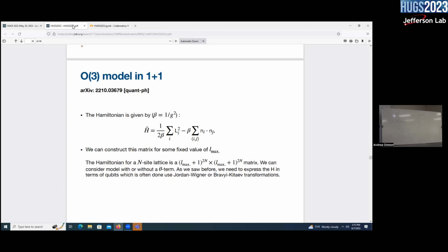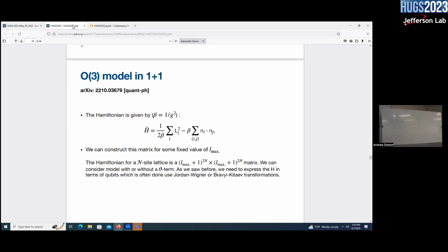I wanted to look at the O3 model, which is one of the famous models in physics, at least in 1+1 dimensions. What is the O3 model? It's a very simple model. You can think of it as a rotor model. Think about a 3-component vector, n1, n2, n3, at each site: site 1, site 2, site 3. But with a special condition: the square of the vector, ni dot ni, is 1. So it's a unit 3-vector.